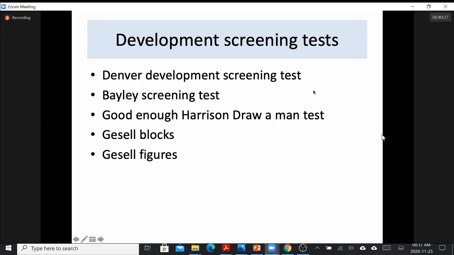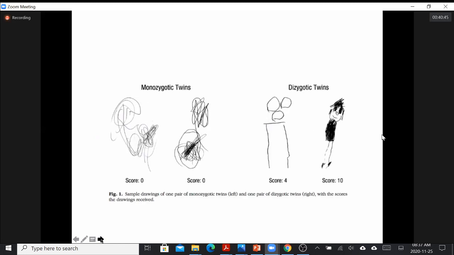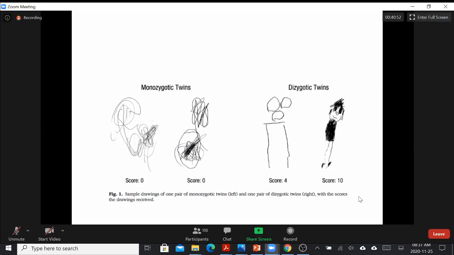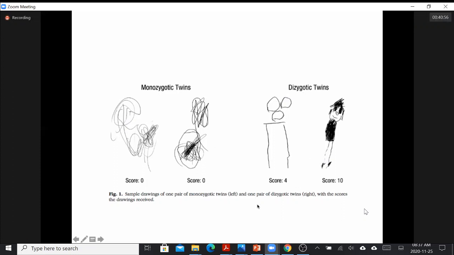Then the Goodenough-Harris drawing test, I will get to it in a minute. We talked about the draw a man test. By looking at a man, a human figure a child is drawing, we can estimate the age. And in addition, there are other tests which come with separate kits called the Denver Development Screening Test and the Bayley Screening Test. So these are some pictures drawn by children, right? So you can see which we scored. You can see the more details there are, the clearer the picture is, the higher the score.